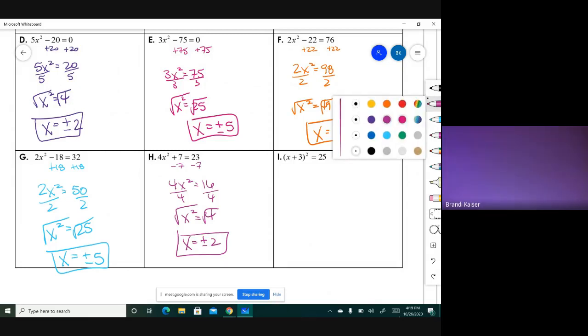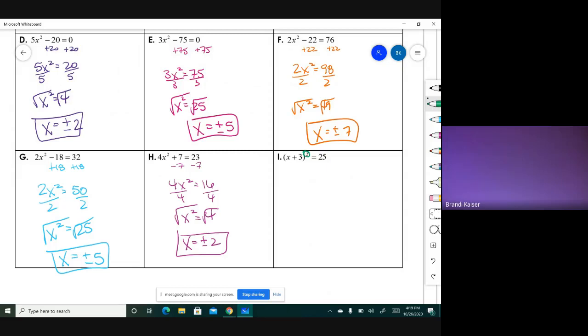Okay, if you take a look at I, you'll notice that there are parentheses here. Whenever you're solving, you're trying to start your farthest away from the variable and work your way towards the variable. So in this instance, I can't start with the 3, even though it's being added. I can't start with it because it's inside the parentheses with the x. I got to move things that are farther away. Right now, the farthest thing away, or the thing outside the parentheses, is the square.